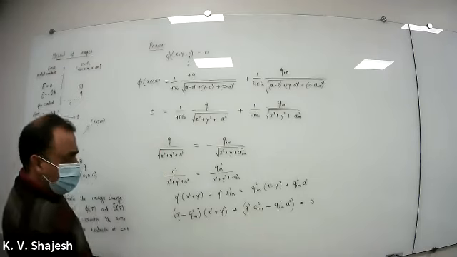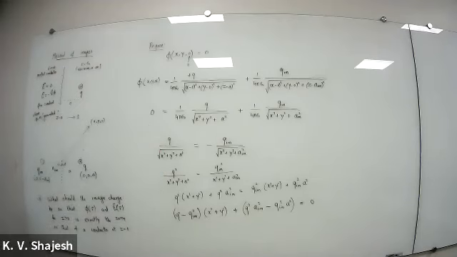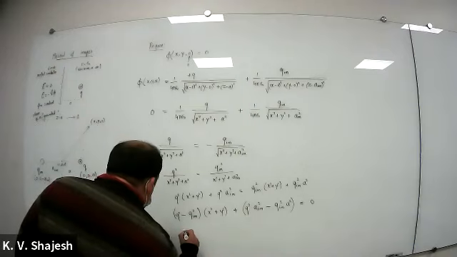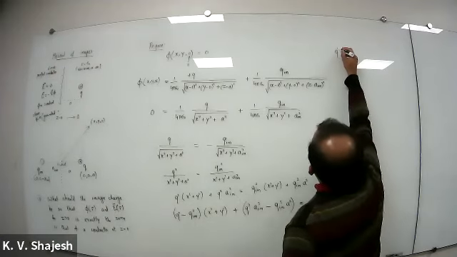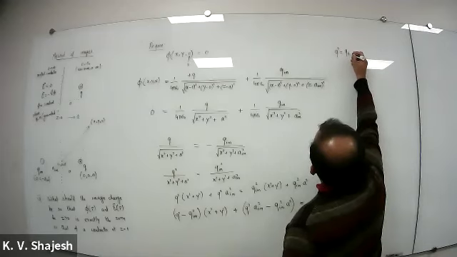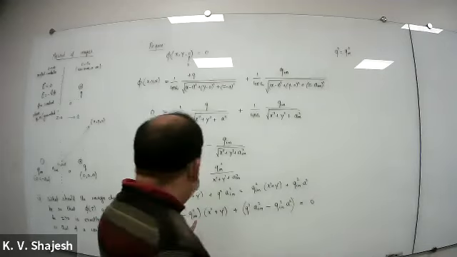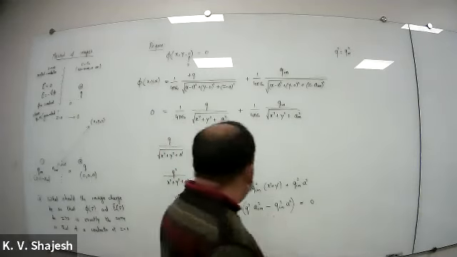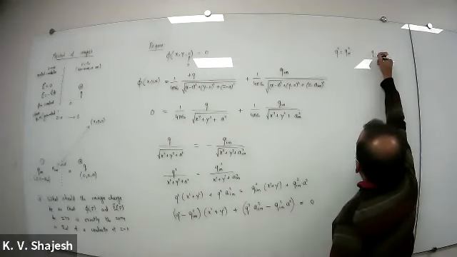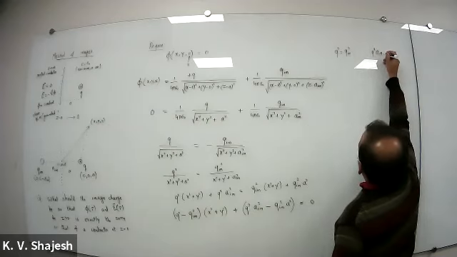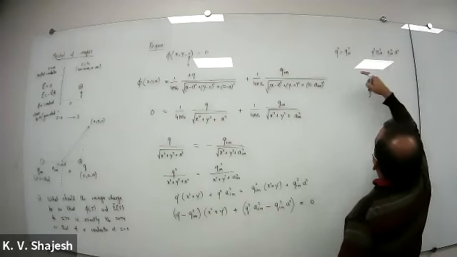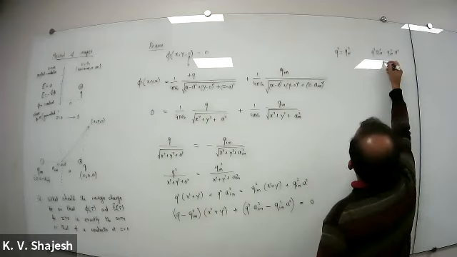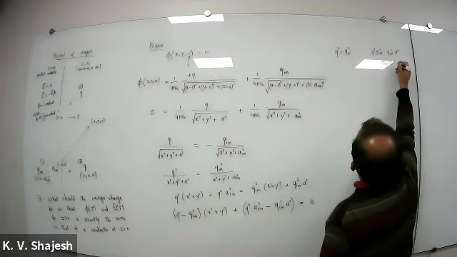If a function is 0 everywhere, then the coefficient of x and y should be 0 independently. That means this should be 0. So let me write that here. q square has to be equal to q image square, because this has to be 0. And this also has to be true. So q square a image square is equal to q image square times a square. But if this is true, you can immediately say that a image square is equal to a square.